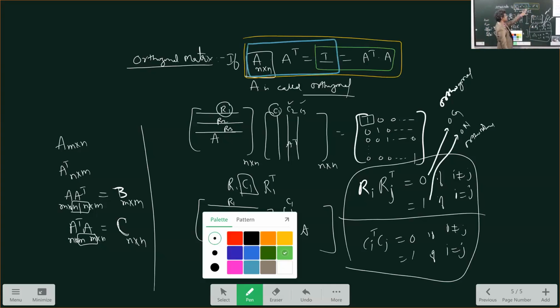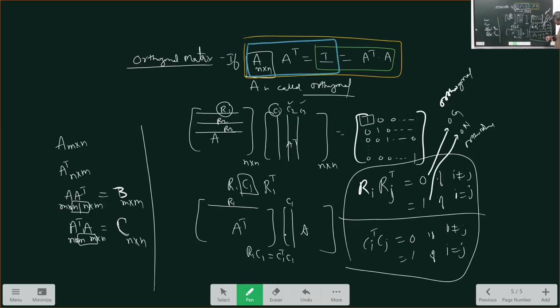If I have only this one, the reverse is not true, and then this is not an orthogonal matrix. That is why we mention this and this. A row multiplied with the transposed, or a column multiplied with the transposed, you must get this property so that it satisfies the orthogonal as well as the orthonormal property. Is this clear? Later we will be talking about eigenvalues and eigenvectors, so the eigenvectors of a real symmetric matrix will behave like this.